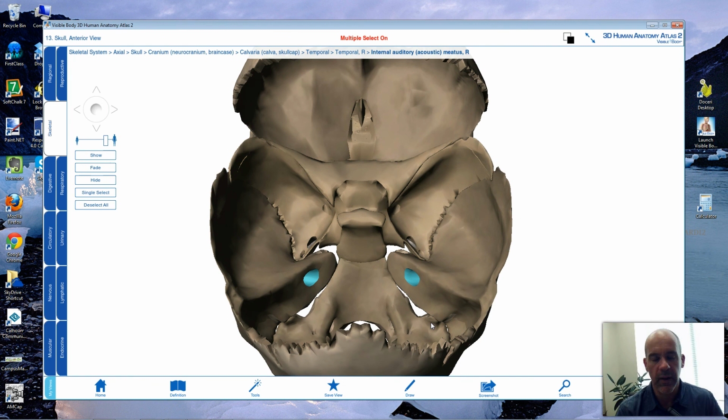Okay, so those are all of the features of the temporal bone. The two temporal bones are fairly complex in their shape and structure, so it took a little time to go through those features. Other than the last video clip for the cranial bones, which will involve the sutures and the fontanelles of the fetal skull, that will finish up the cranial bones for us. Cranial bones are probably the most complex part of the skeletal system, so if you're doing well with this part, you should do very well with the rest of the skeletal system.